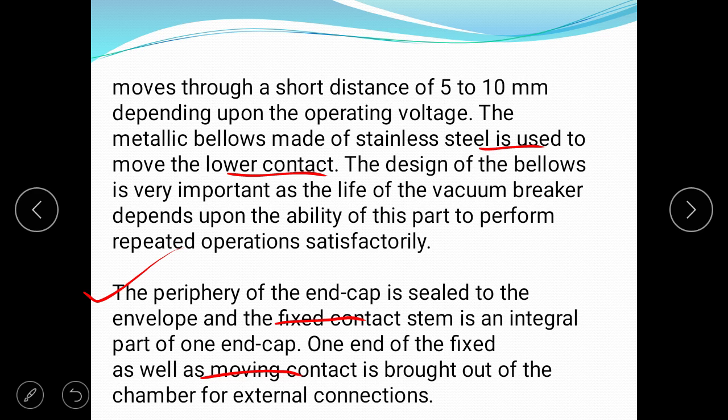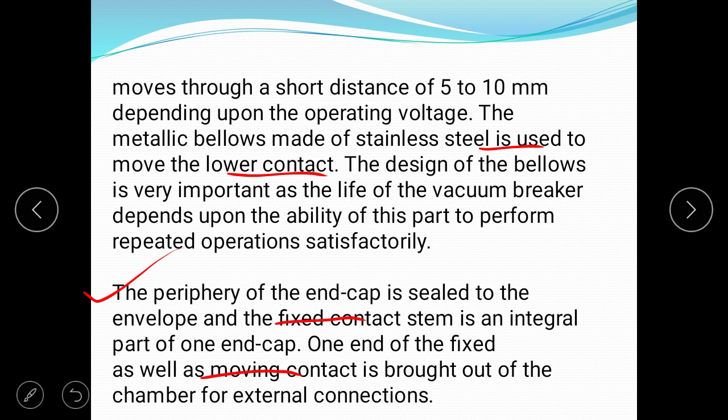Shortly we can say that the advantages of vacuum circuit breakers are a high insulating medium, means there is no insulating medium required between the contacts of the circuit breaker. So a small distance between the contacts may cause infinite resistance. Second, it is noise free operation. Next is no pollution. Next, there is no erosion at the contacts of the circuit breaker because there is no medium between the contact gap of the circuit breakers. So these are the basic advantages of the vacuum circuit breaker.